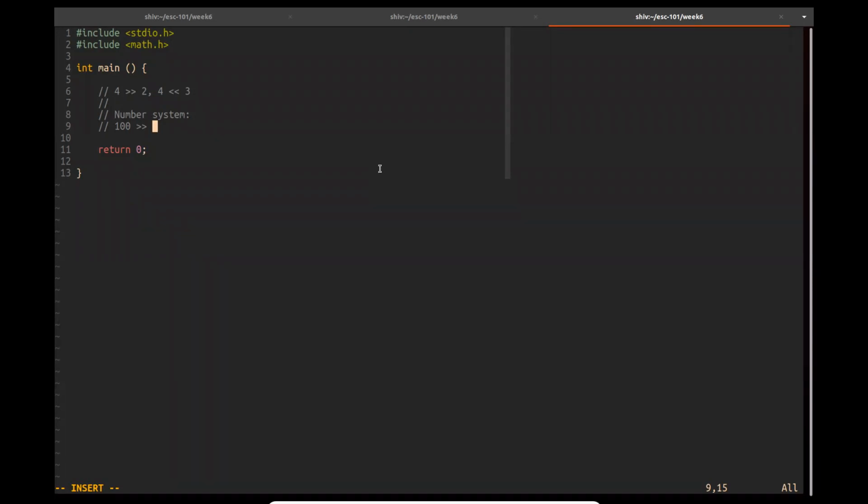So when you write 4 right shift 2, how do you remember which one is division and which one is multiplication? You write it like this. Consider it as binary and shift by 2. When you shift by 2, the last 2 digits are shifted out by 2 places in the binary. So when you shift it by two places, it will become one.